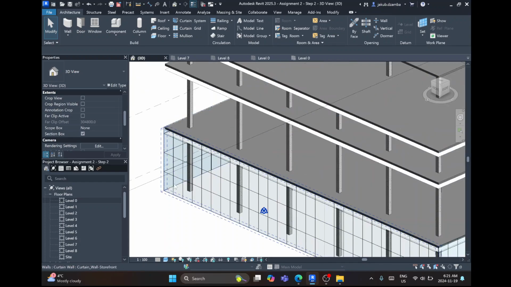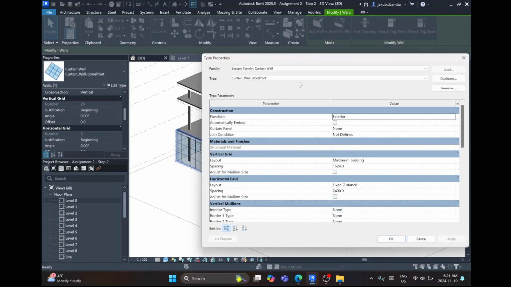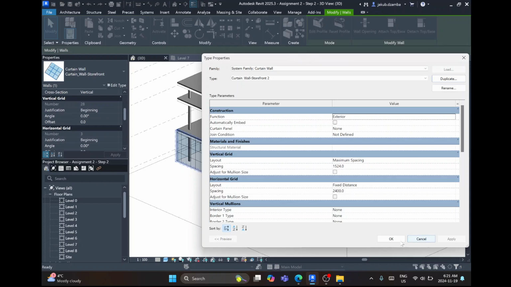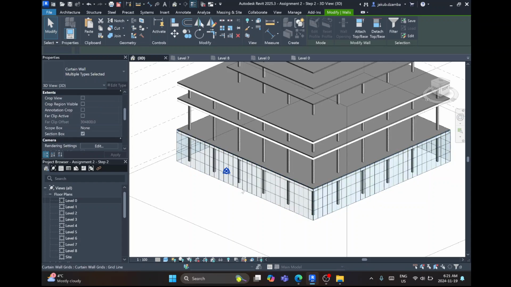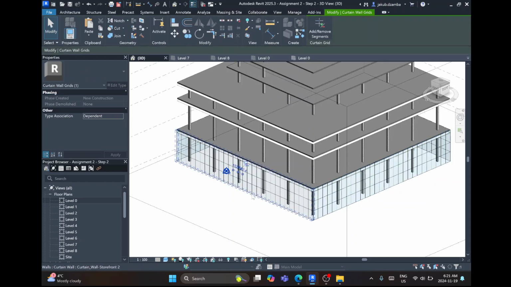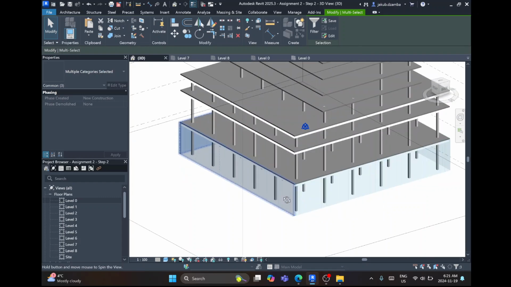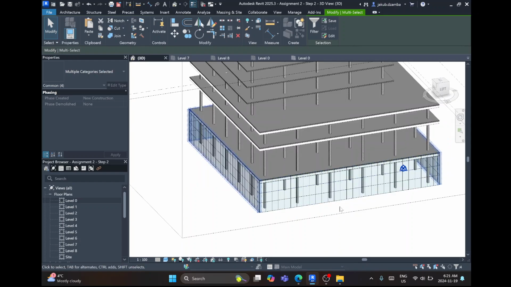Okay, so now I can start to modify this type. I should probably duplicate it. So I'll say curtain wall storefront 2, sure. Okay, and now I should set these to that type. Just trying to pick the whole wall here. Select all instances. Okay.